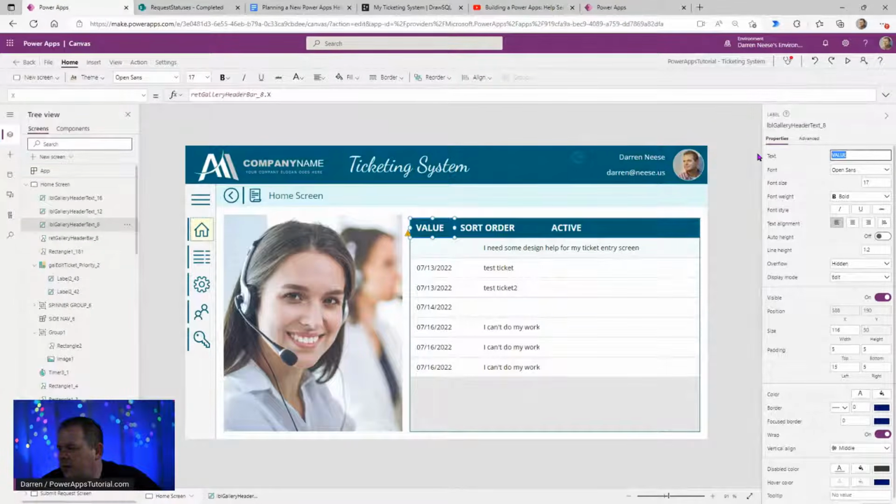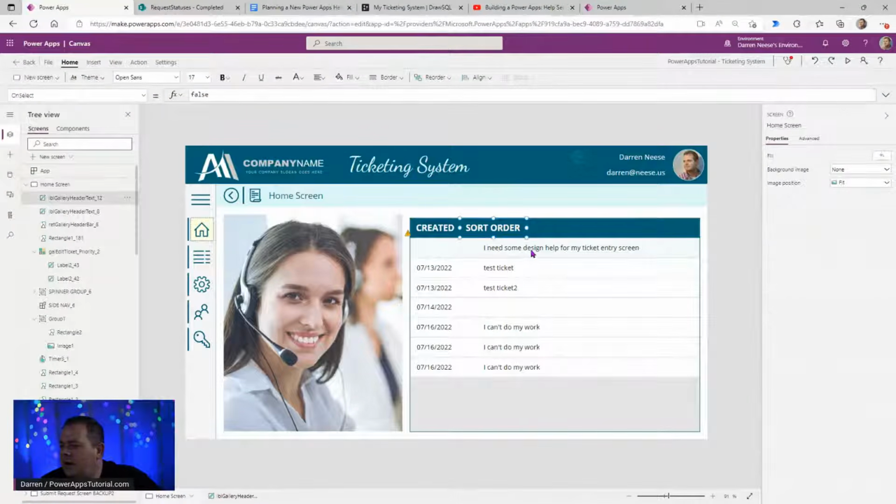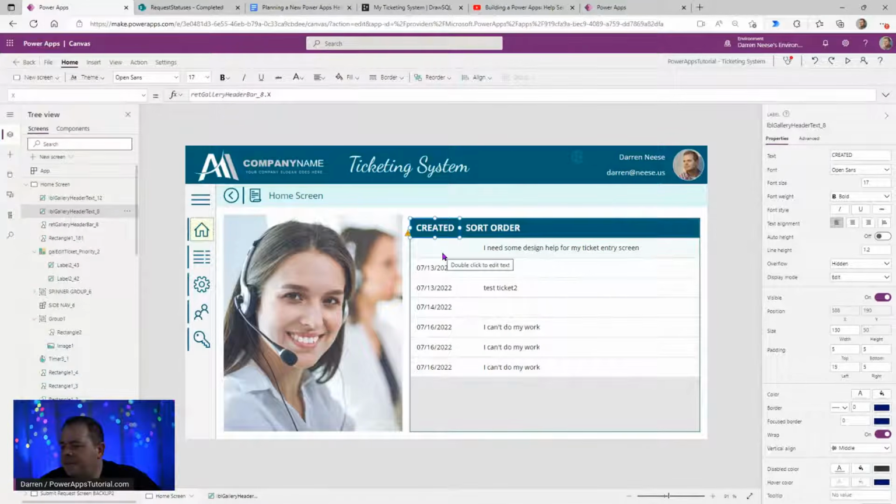Okay, now we're going to rename this value to created. In that case, we need to make it maybe 120, a little bit bigger, or 130. And inside here, the field name is called request date time. Okay, I think I'm going to leave the column as created. All right, I don't see anything in the chat. I think I'm going to leave it as is for right now. Okay, so we got created. And this thing is dynamically positioned based on how wide this is.